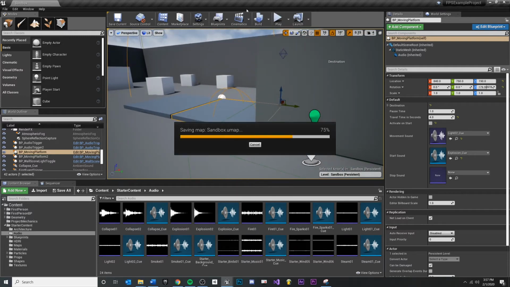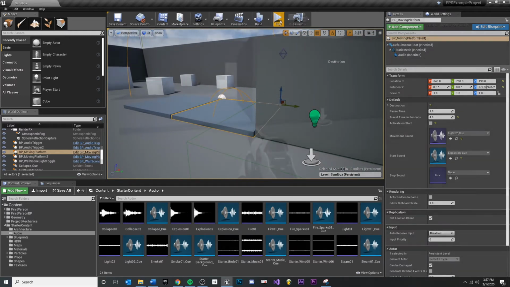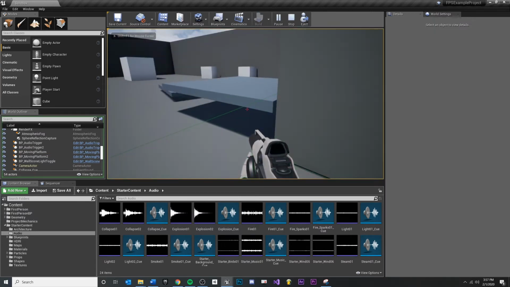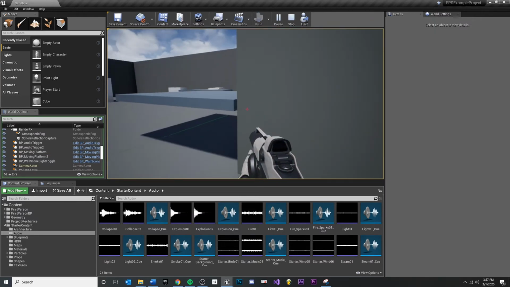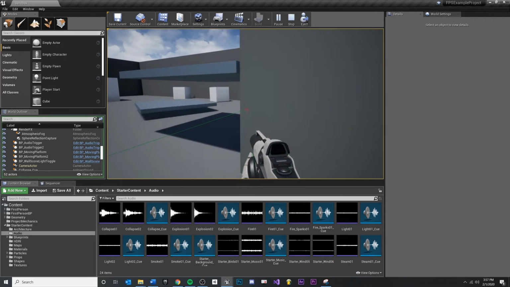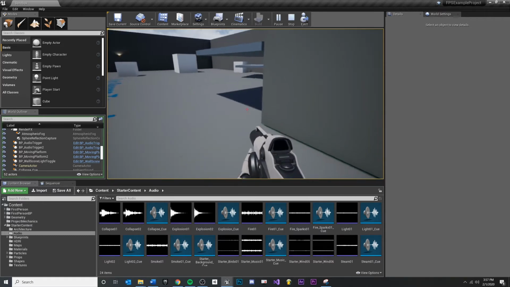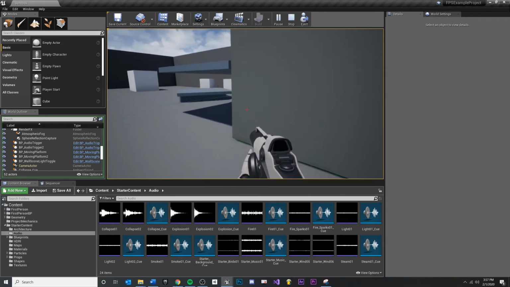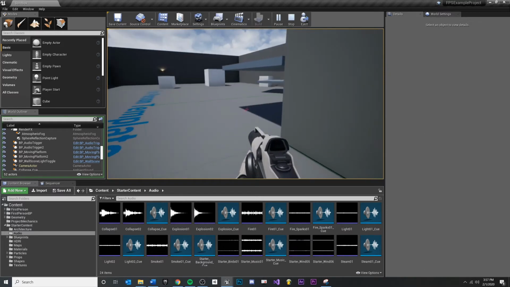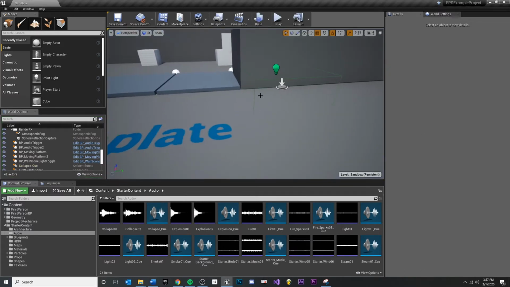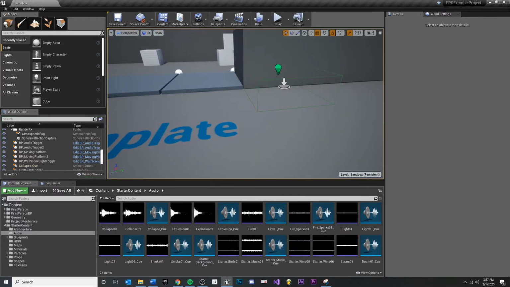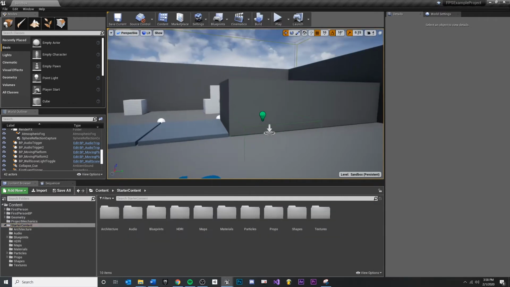And we'll save that and hit play. You see every time we turn this on, we hear that explosion sound. This could be a machinery activate, or you could get a sound designer to do something a little fancier. You can actually pull in other audio from other projects. I just wanted to be able to do all of these demos through the starter content, just to keep things really simple.